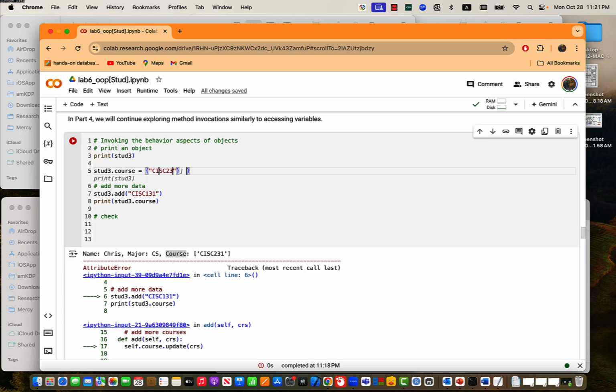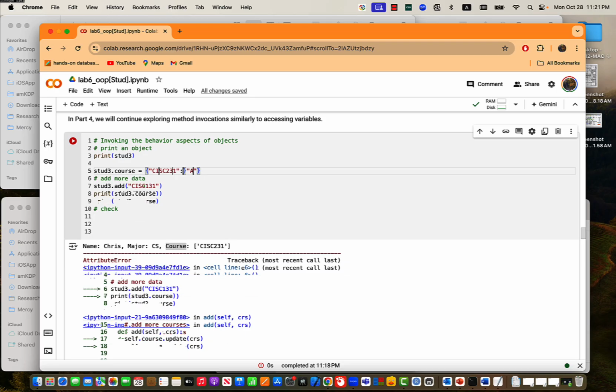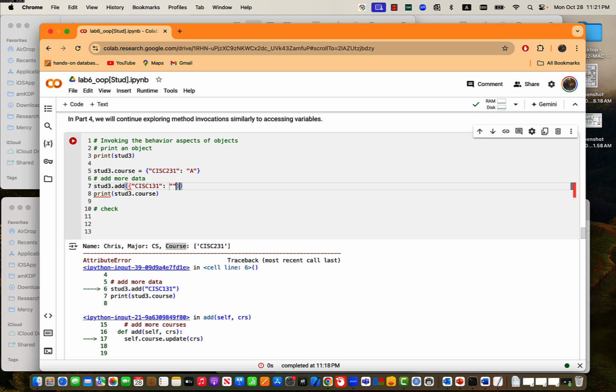by CISC 231, and then whatever value A. We need to change that way. Then, because this update, the add, is nothing but update in the definition of that function, that protocol needs to be made. So initially say no grade.